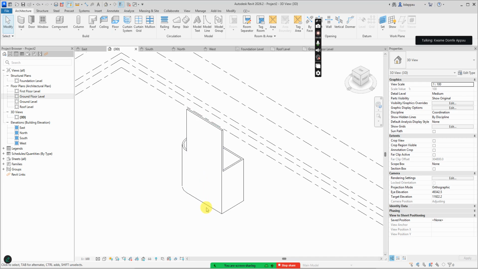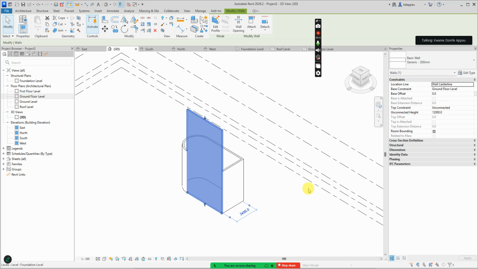To levels. So when I select this wall, I can say that the base constraint is ground floor level. And then the top constraint, I don't want it unconnected, but I want it to be associated with a different level. You understand? And because we are talking of the top constraint, the level should be above the what? Ground floor level. Because the base constraint is ground floor, the top constraint cannot be the foundation level, but it can be any level above the ground floor. So either the first floor or the what? The roof level, but it cannot be the ground level.